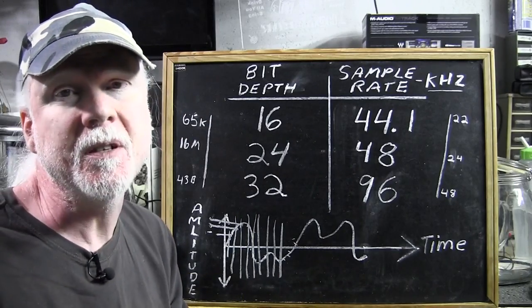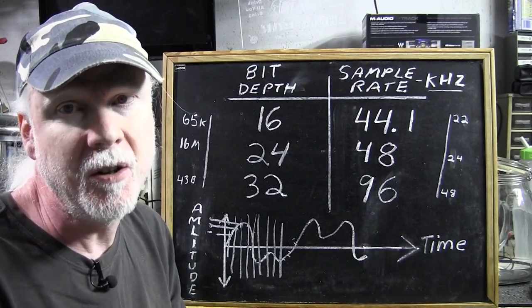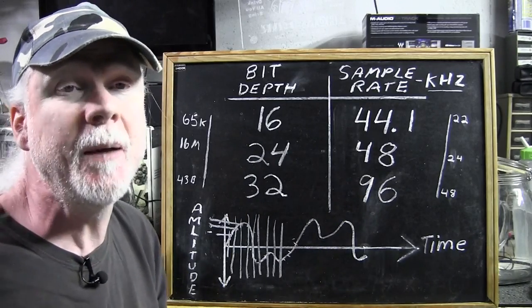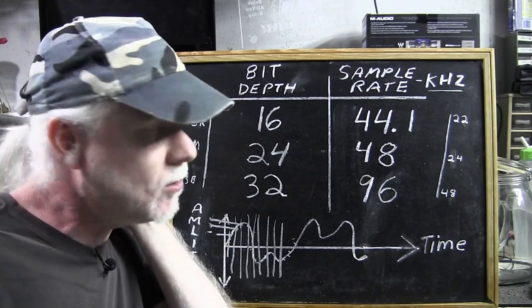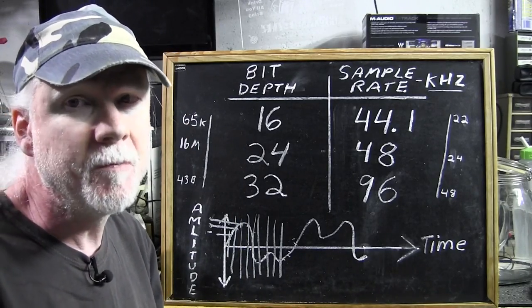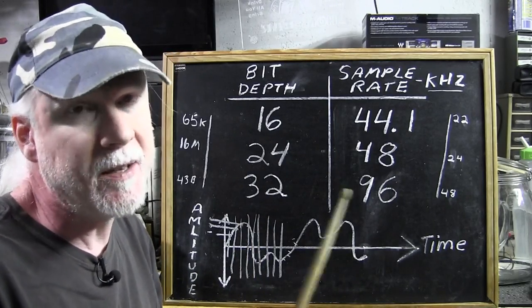But for our purposes, if you're just wanting to take some analog source like vinyl and put it on your computer as digital, then you only need to really work with these two numbers here. And it's really up to you which one you choose, okay? You gotta listen, you gotta decide, is it worth the extra hard drive space to go up to 24-bit? I think it is, but that's up to you, all right? So that's bit depth, all right? And those are the three numbers you'll probably have to choose from when you make this decision.